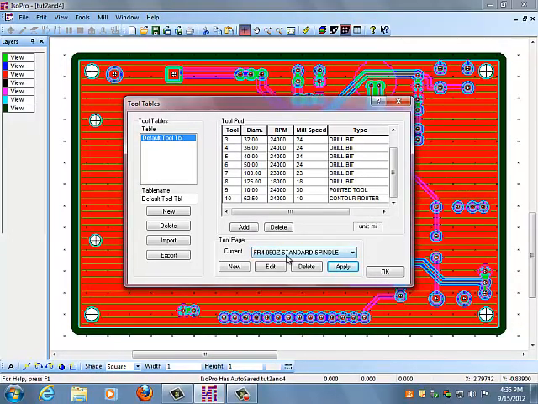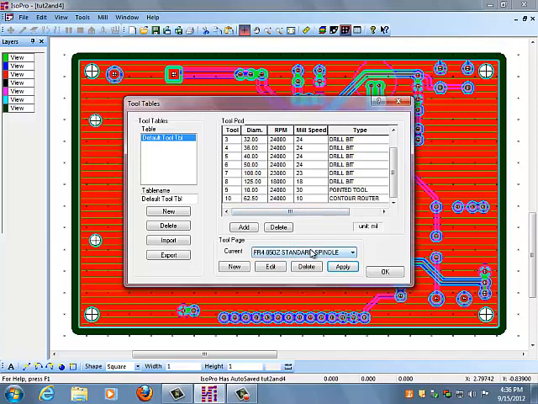Now, most of the double-sided boards you will be creating with half ounce copper, just because 1 ounce copper will dull your cutting bit and you'll need to use more bits, it will become very expensive. But for single-sided boards, sometimes you'll want to use 1 ounce copper to make the traces a little thicker so that they can withstand more current.